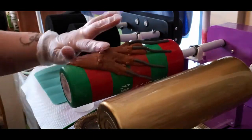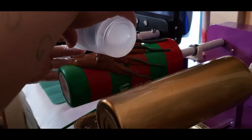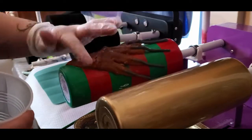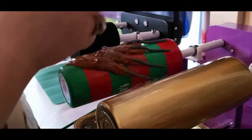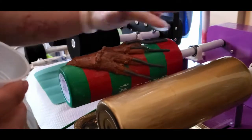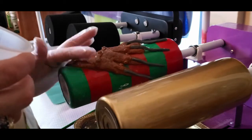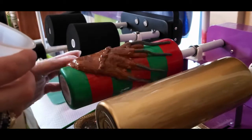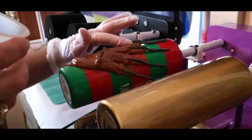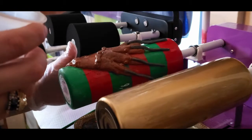So unfortunately, more footage was lost, but after I painted the glove entirely, I let it dry completely, and now I'll just put it on my spinner. And so just make sure you smooth it out, do it in sections. I did the glove first just to make sure that was completely covered. Just make sure you get all in the sides where it meets the cup, just so it's a better seal. And just try to get it as smooth as possible.